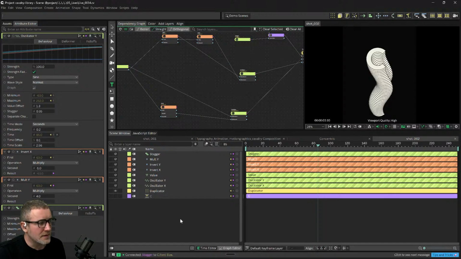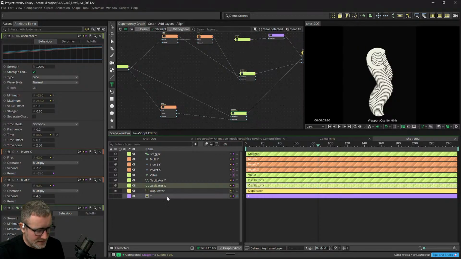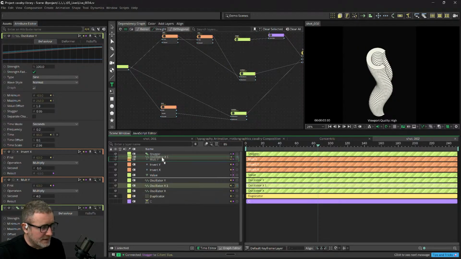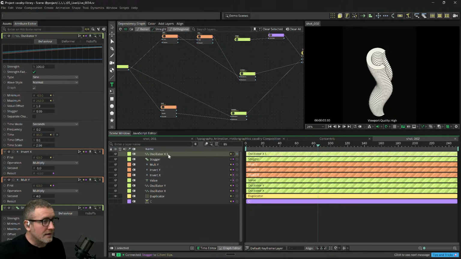So let's duplicate this X oscillator, because I've noticed one thing, which is that dialing oscillators is a bit tricky. So you will be oscillator for stagger min, so ST min.